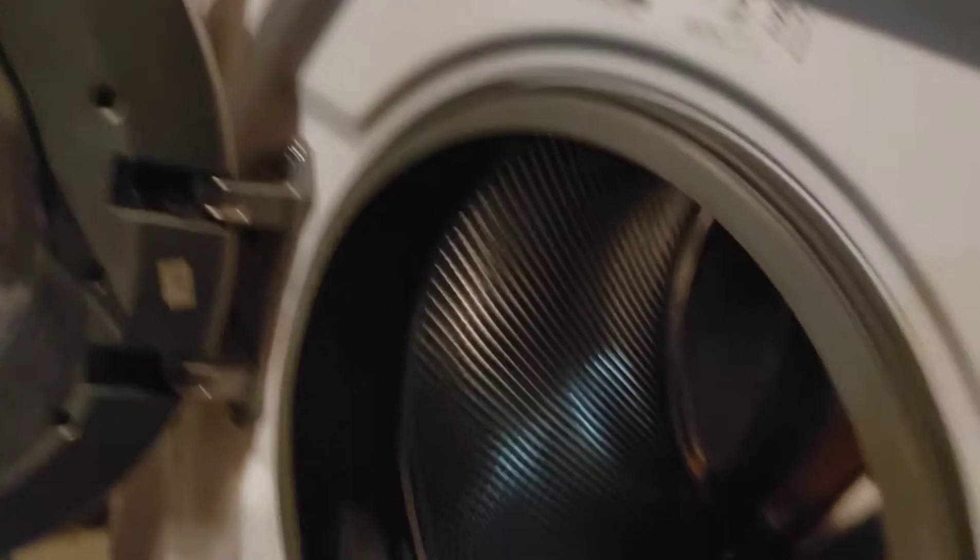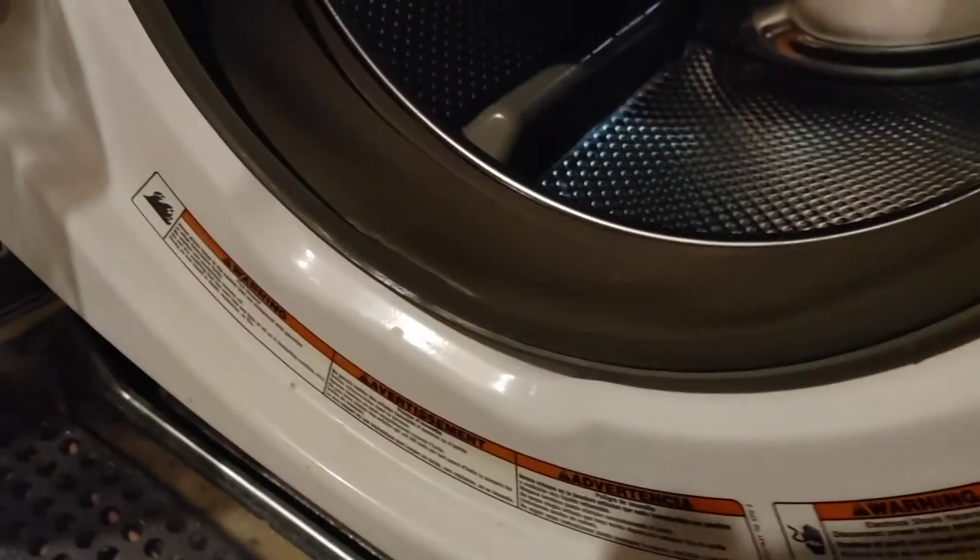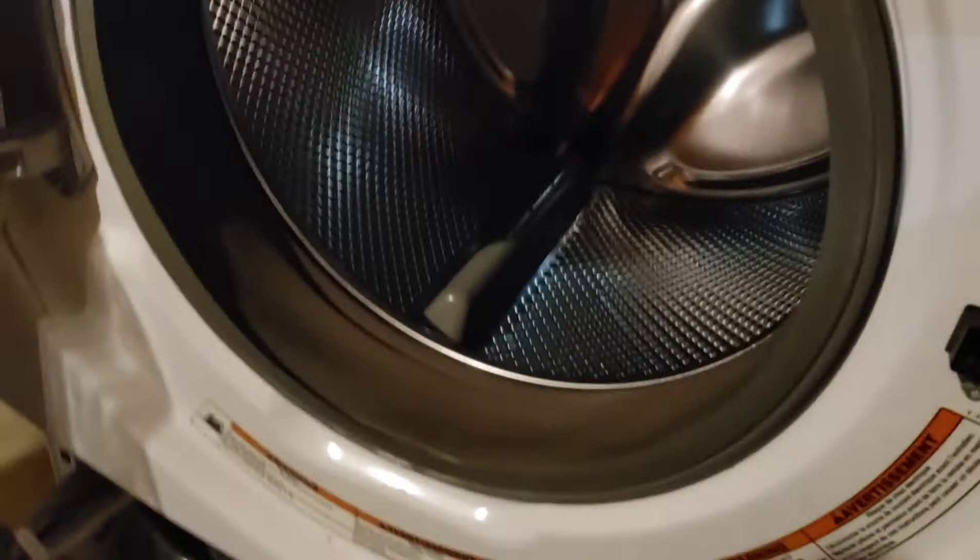So I fixed the drainage for my washing machine and now it's leaking. I looked into why — they said it could be dirty lint on the rubber seal, but that's not really the problem. The problem is there's a hole right in the rubber seal. To replace it is probably gonna be like 50 to 100 bucks, and I'd have to take everything apart and bring the dryer down — that's a lot of work.